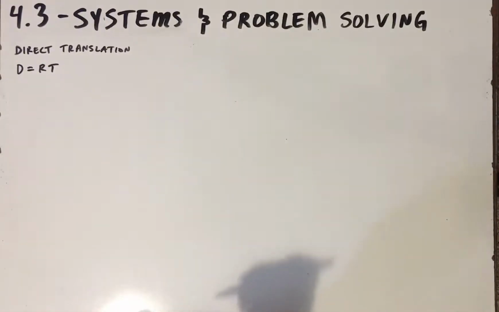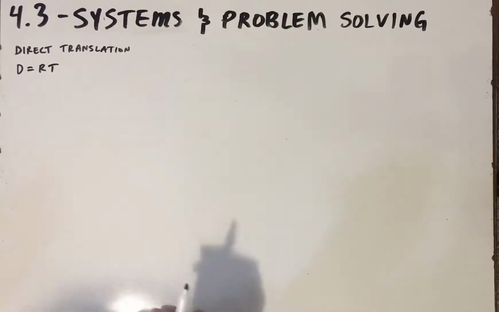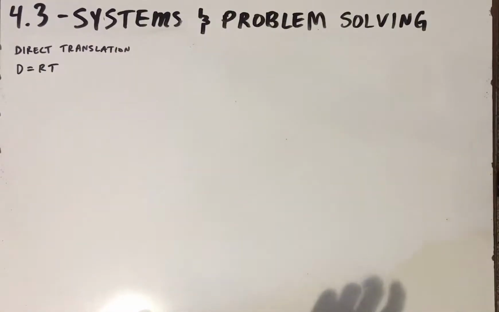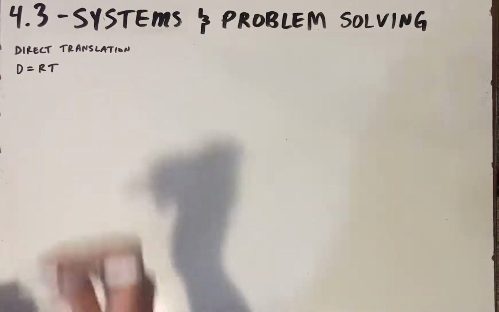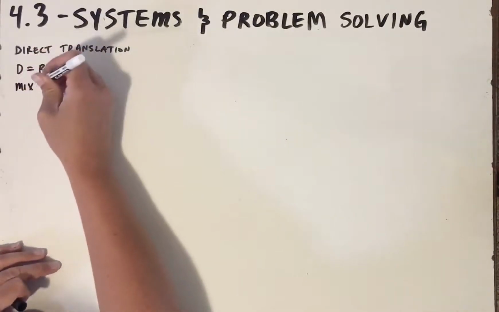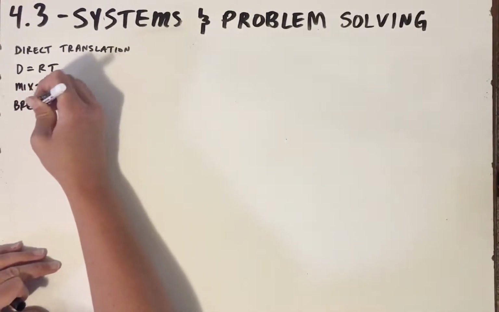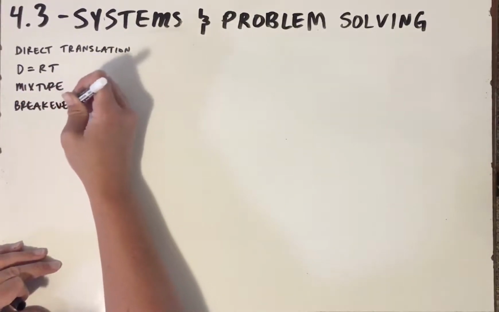Okay, and then we're going to talk about break-even, a financial concept that's important in the business world. Break-even just means if something costs you X amount of dollars to make, and then you can sell it for a certain amount of money, then at what point would you be making money? So we will talk more about that. So we've got mixture problems and break-even problems. Okay, so these are all the different types of problems we're going to talk about.